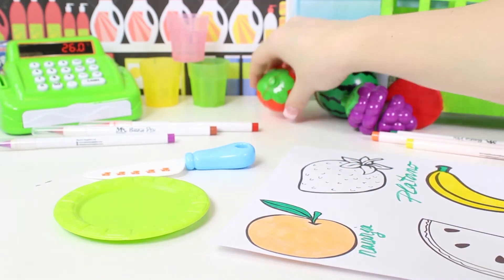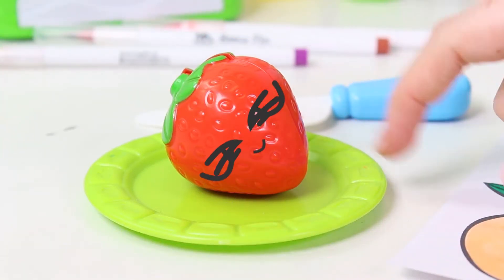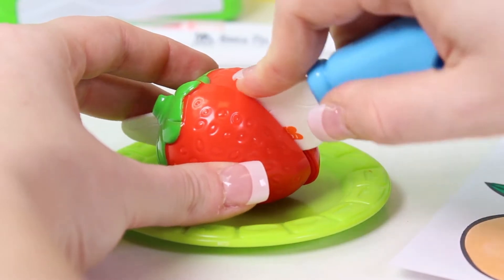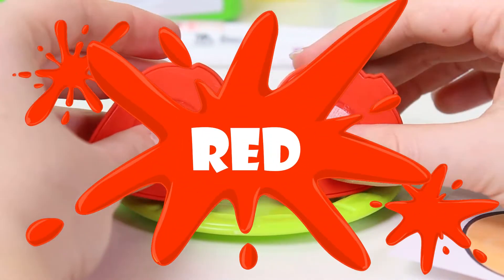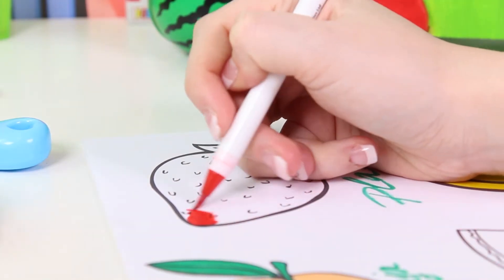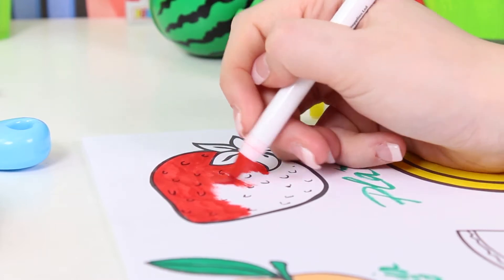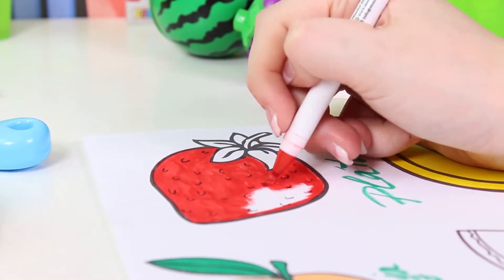Now it's time for the third type of fruit — do you know where it is? Here it is, this is a strawberry! Strawberries are really yummy, and this one is kind of cheeky and likes playing hide and seek. Let's cut it in half so we can see what it looks like on the inside. Strawberries are red! Now that we know what color strawberries are, we use the color red to color in our picture. I love eating strawberries with whipped cream or with chocolate — it's really yummy!